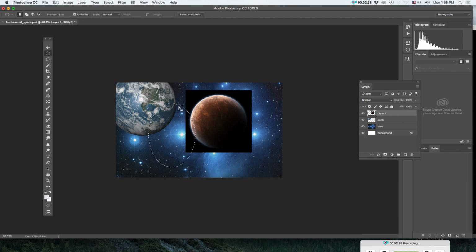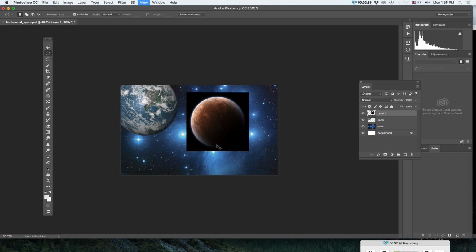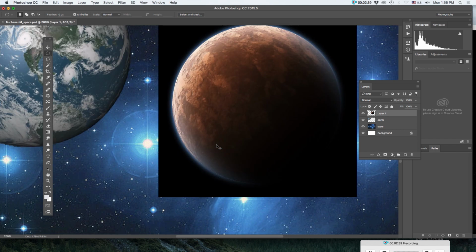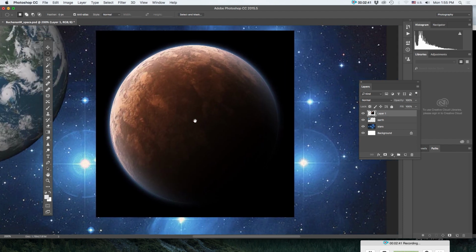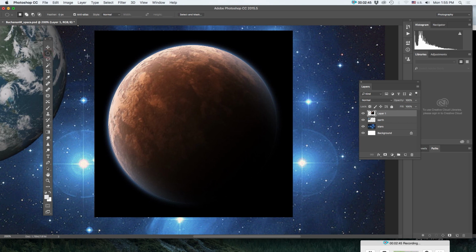So what we're going to do is we're going to use this ellipse tool to create a selection around this planet. I'm going to zoom in on this document a little bit so I have a better view of what I'm trying to select. Now we're trying to create a circle. Whenever we want to create a circle, we want to use a constrain key. And in this case, it's our Shift key. We used the Shift key when we wanted to constrain when we transformed or enlarged our images before. And we're going to do the same thing here. So if we click and drag with the Shift key held, as I drag my mouse, that circle gets bigger or smaller, but it stays a circle.